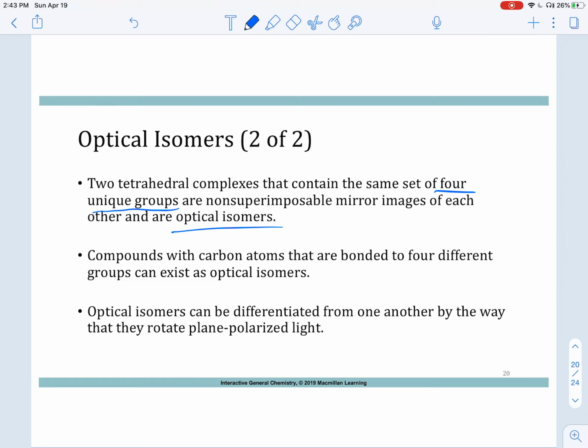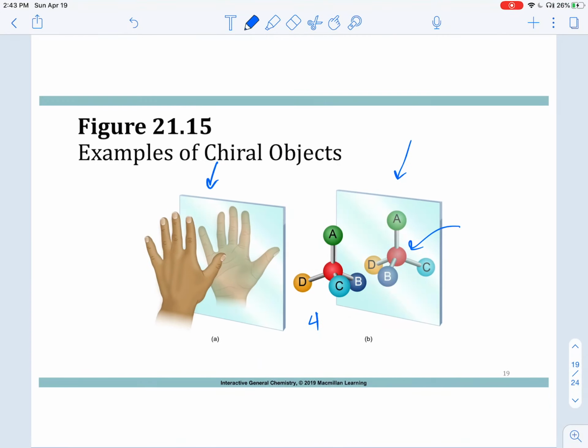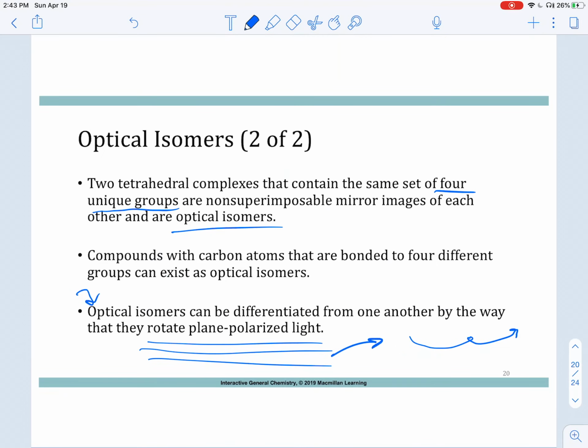Kind of interestingly, how we figure this out experimentally, light actually has its own kind of directionality. So we can take a specific polarity of light and shine it at those molecules, and it rotates the light in a specific direction. So different enantiomers, different optical isomers, if I have light coming in here, it might rotate the light like this. If I shine light at this one, it might rotate the light like that. And you can detect that using instruments. So we can tell the chirality of molecules, a solution of them, using these kinds of techniques. Again, this is just a very brief introduction of all this stuff. You'll get a lot more of this in organic chemistry.